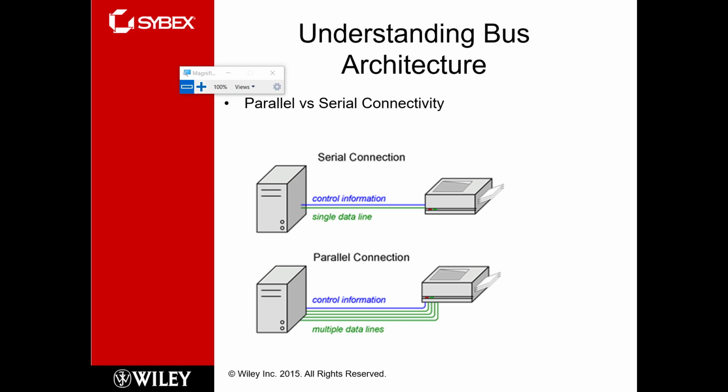Hey, what's going on between the processor and the motherboard and the RAM, right? So parallel versus serial connectivity, this is how they go. There is a single data line, and then there are multiple data lines, and we have seen multiple data lines here. If you want to use multiple lines to carry commands faster, or a single line to make sure that the command actually reaches, or if it's an older motherboard, you would have that.